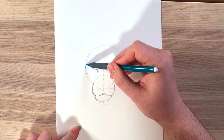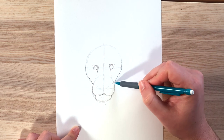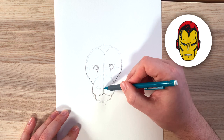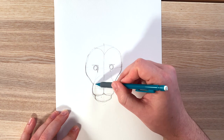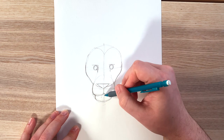On the sides of the cheeks, we're going to start equal to where the eyes are. Keep the cheekbones up and then swipe inwards as you go down on either side. The hairline goes down in the middle on top, kind of like an old school Iron Man helmet. For the nose, this is on the top half of your smaller circle. It's an upside down triangle, but the shape of your lion's nose is really up to you. Find a photo of a lion you like and use that shape to help.